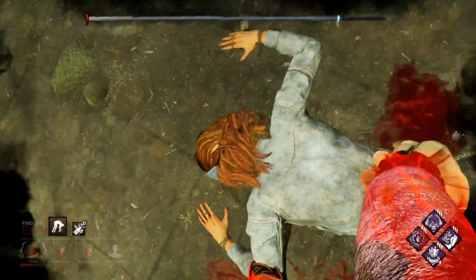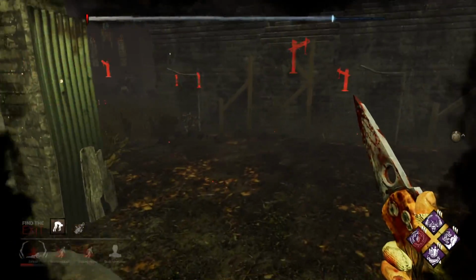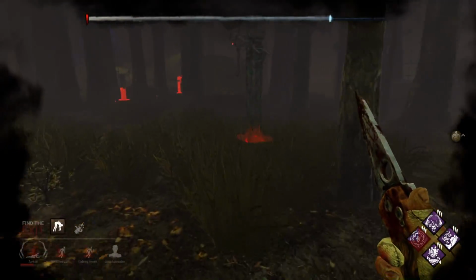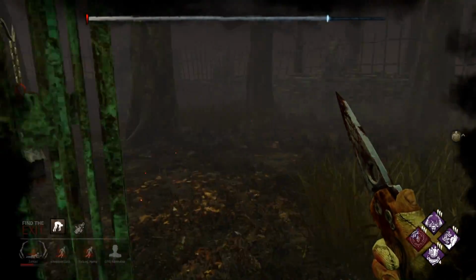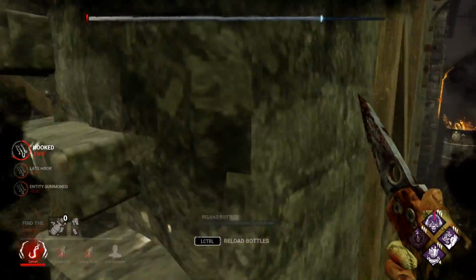Whoa, whoa, whoa. Let's calm down now. I'm going to lock them in, and then I'm going to go over and try to kill them. I'm going to try to kill them. Bam. 2 of them are at the gate.